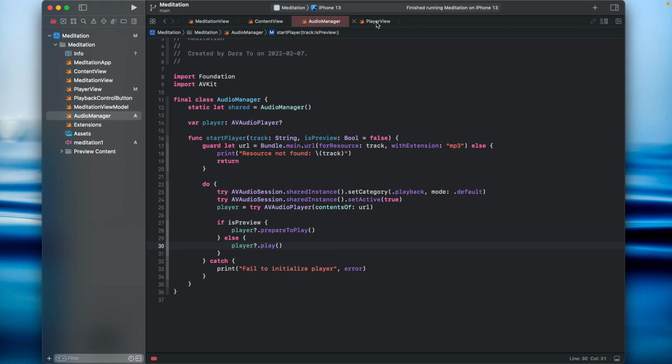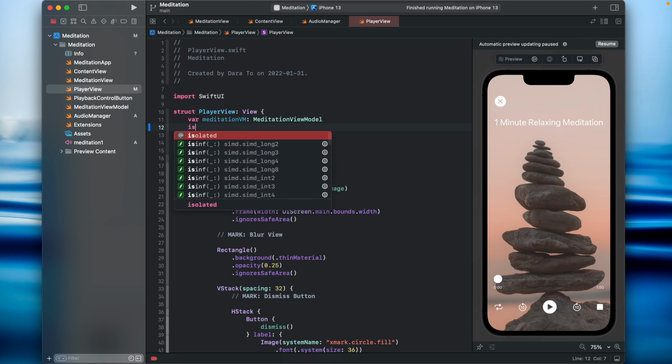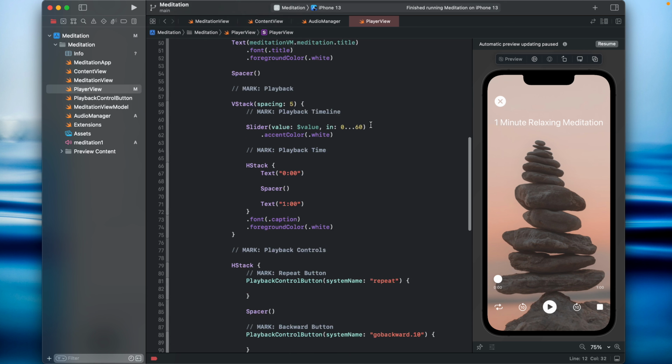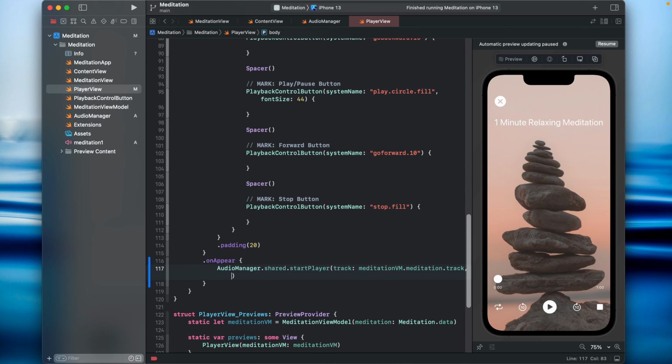Back to player view, we will add a prop isPreview, var isPreview of type bool equal to false again, and we'll pass that prop when calling start player. isPreview: isPreview.